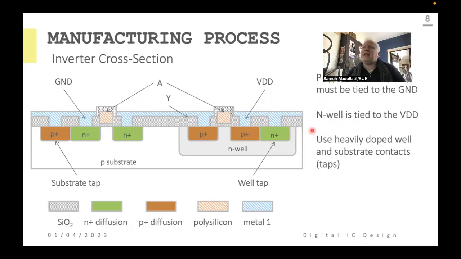And in order to make some sort of isolation between this VDD terminal and the neighbor ground terminal, or what we call in digital electronics latch-up, we start to have this highly doped N region and this highly doped P region. So they act as a barrier between this VDD and the adjacent or neighbor ground, eliminating or reducing the latch-up problem. That's why we have these taps, what we call the substrate tap and the well tap.